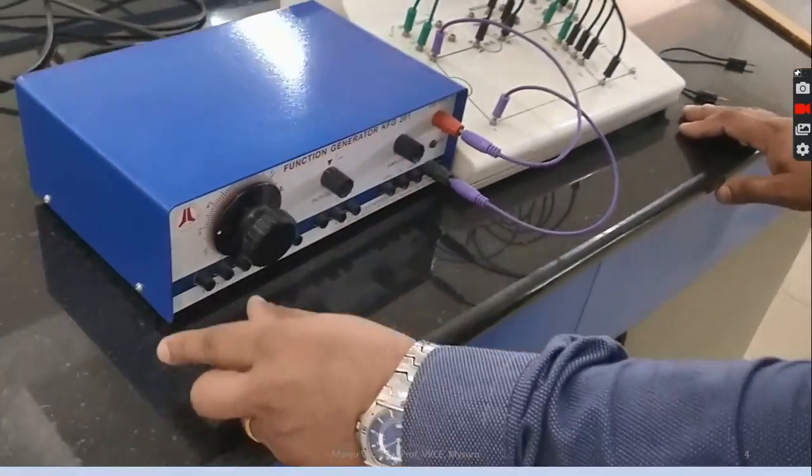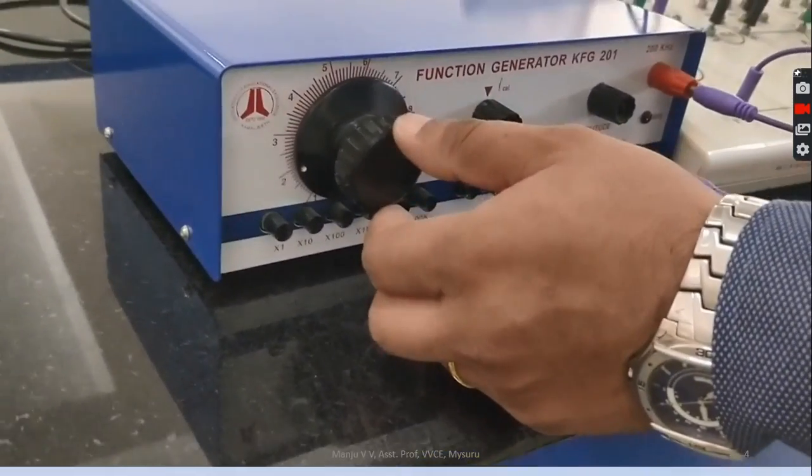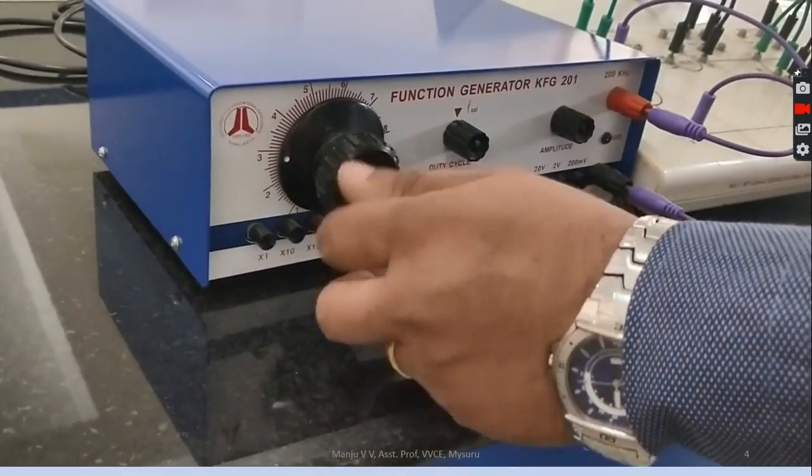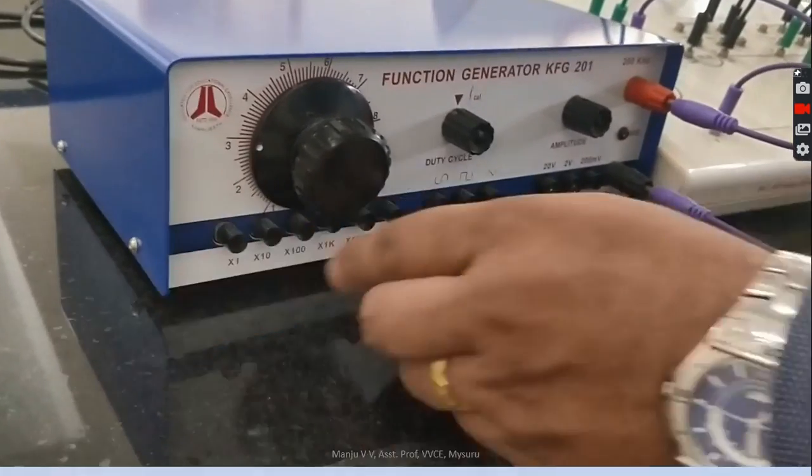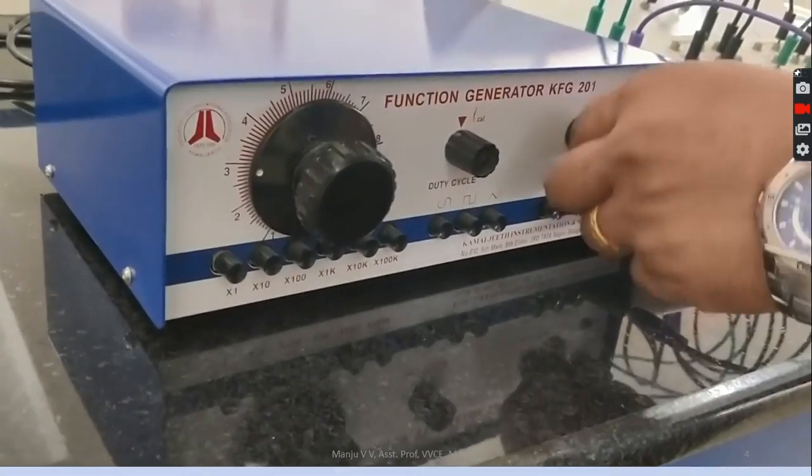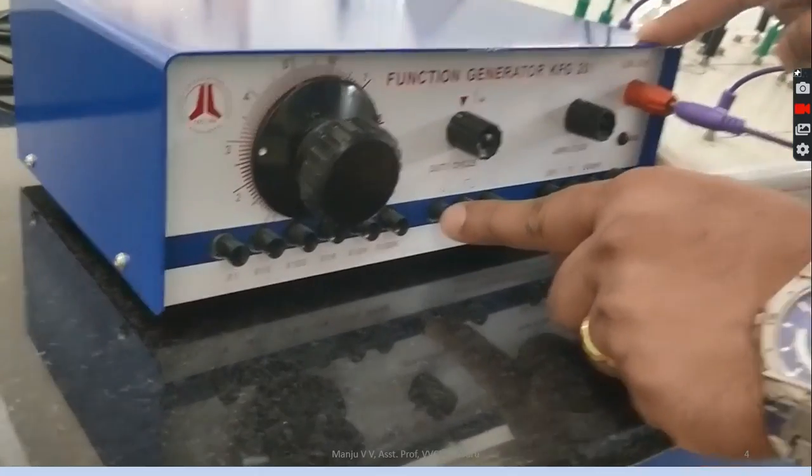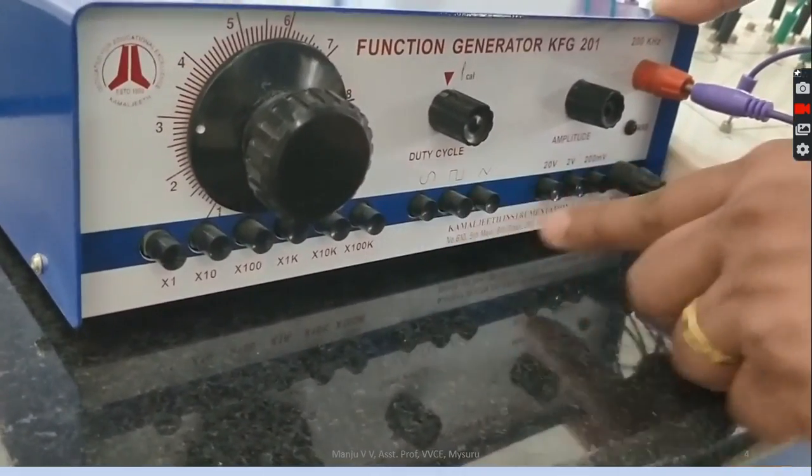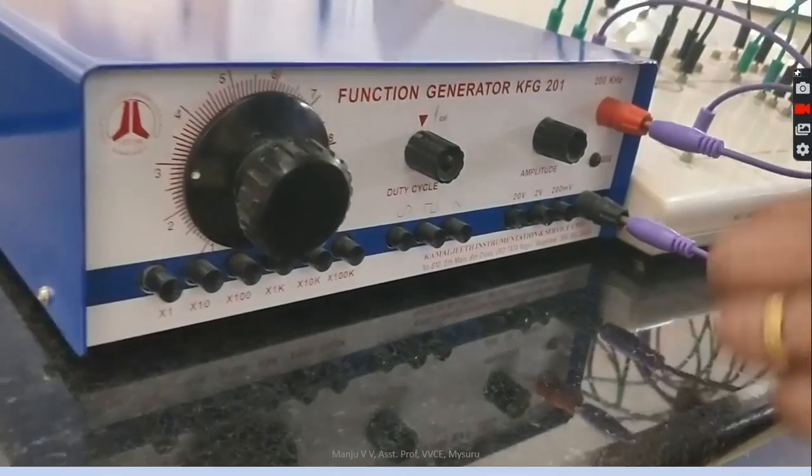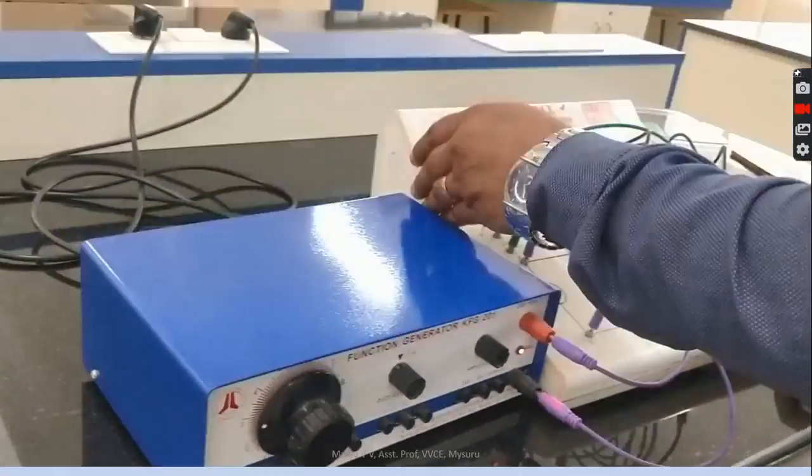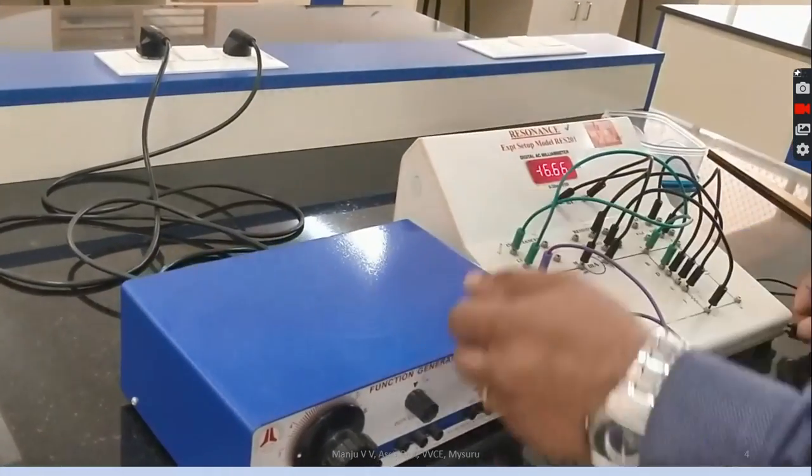We have to make some initial arrangements. Since I will be taking readings from 1kHz to 10kHz, press the knob of 1k and keep the amplitude to be maximum. Since it is AC source, press the knob of sinusoidal wave and keep the knob to 20V. Now switch on the circuit, both the circuits.